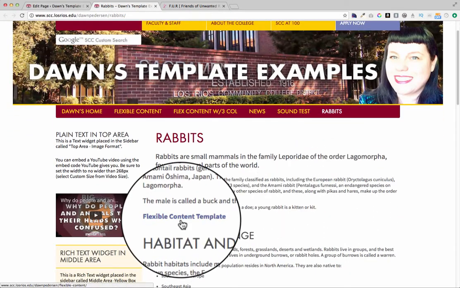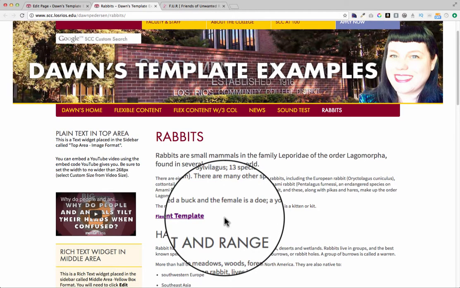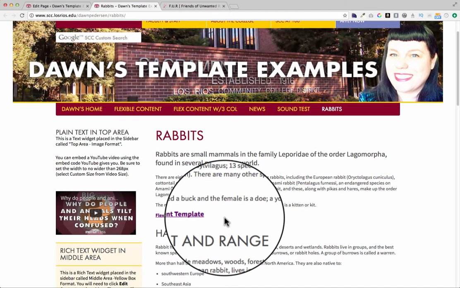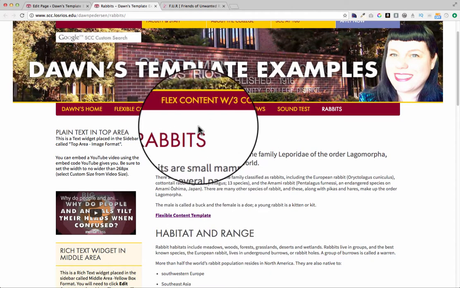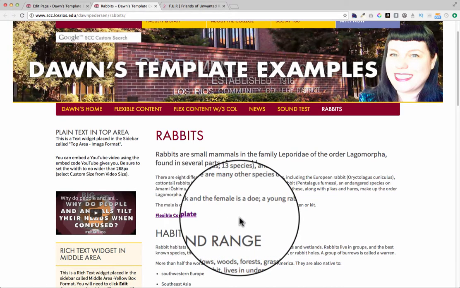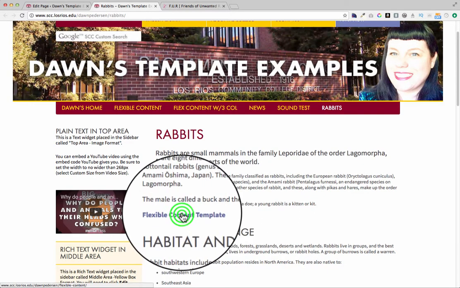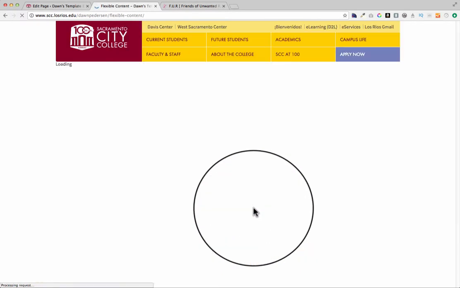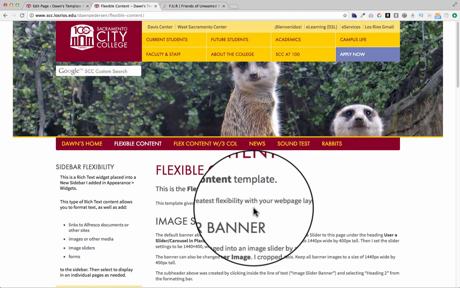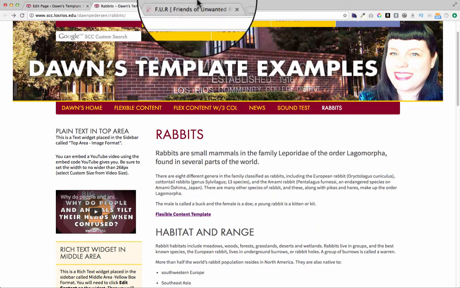And there's my link. It's purple because I've visited that page before today. Recently I visited the page. Normally our links to somewhere else are going to be in this burgundy color here, but we do want a distinction for people between what they've visited and what they have not. So this is why this is a dark purple. And if I click on it, I will go to that other page. There it is. I'm going to hit my back button and go back to the rabbits page.